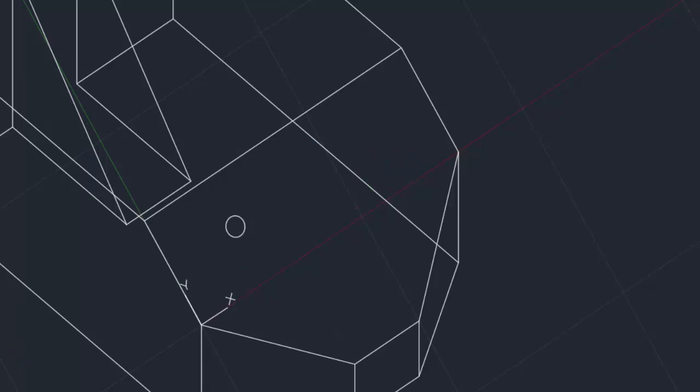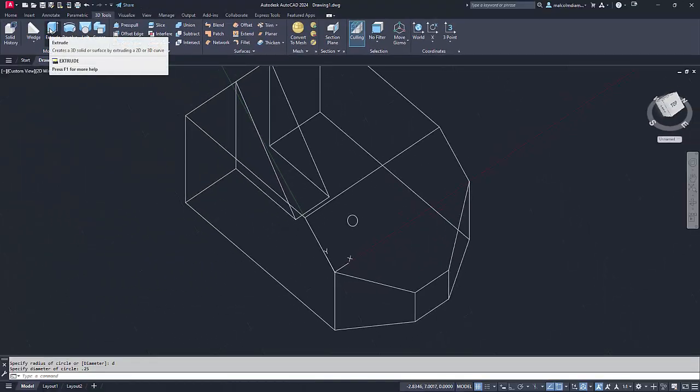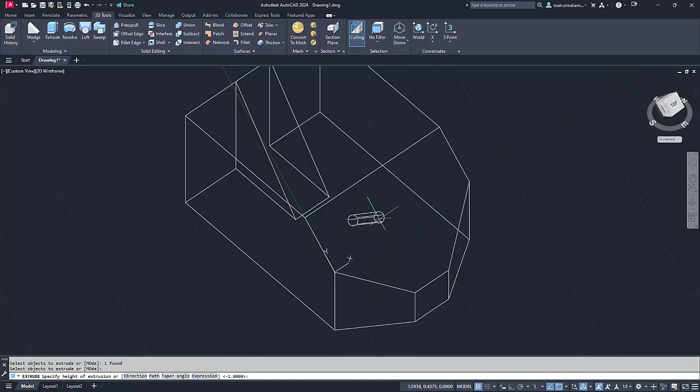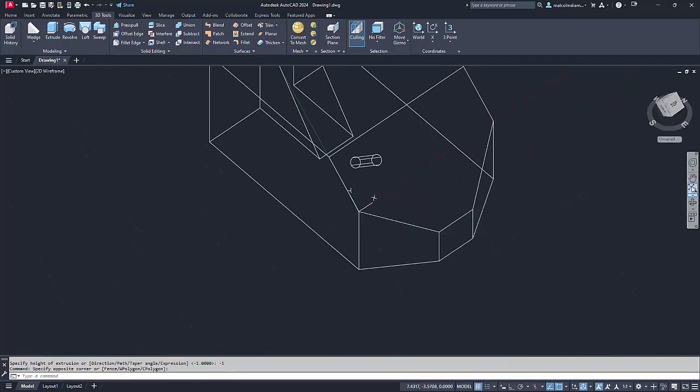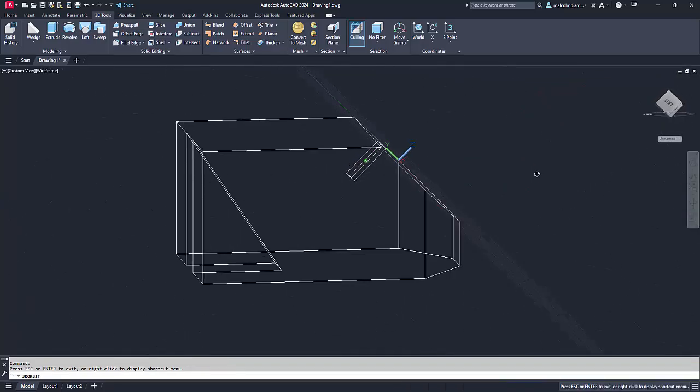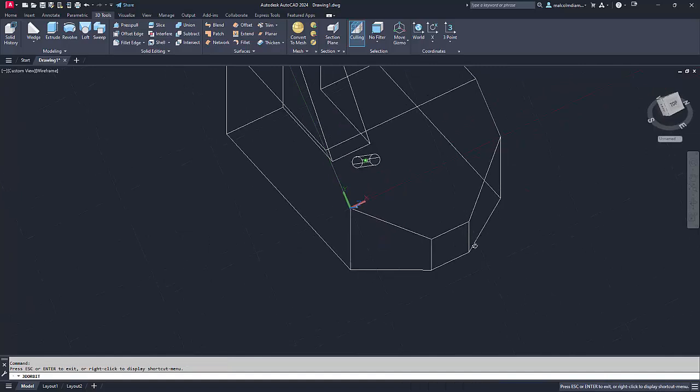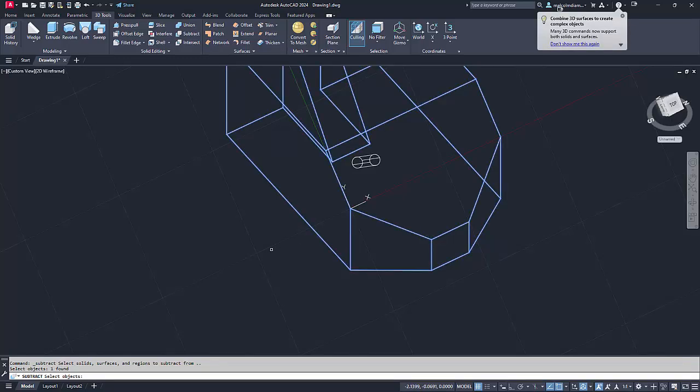Now, to do the extrusion and then the subtraction is going to be the same as normal, so I'm going to go to extrude, come over, grab the circle, and then remember, it's not positive, it's going to be negative. So even if I drag it into positive, I'm going to do -1, then enter. It needs to go against that Z arrow, okay? It needs to go against it to go into the object so I can delete it and make a hole, right? So I'm going to subtract that now from the outside shape.